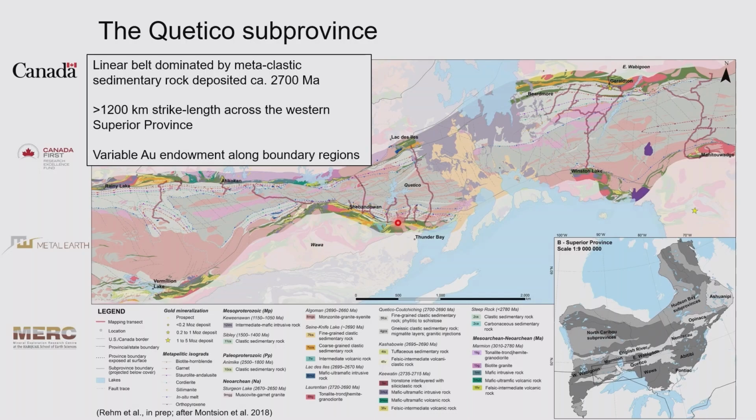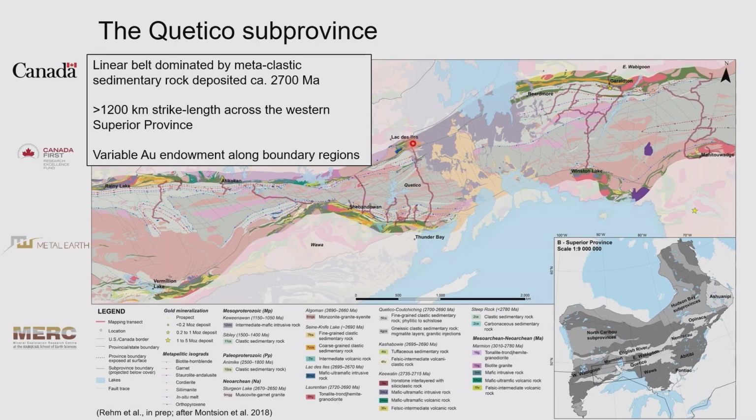What makes it interesting and important is that, unlike some of the other places in the Superior, we have full access to the northern and southern boundaries. It hasn't been truncated by the Grenville or whatever. So we can do full transects right through the low-grade part in the south to the medium to high grades in the middle, which is this darker gray unit. These are granulites. And into the low grade again in the northern part.